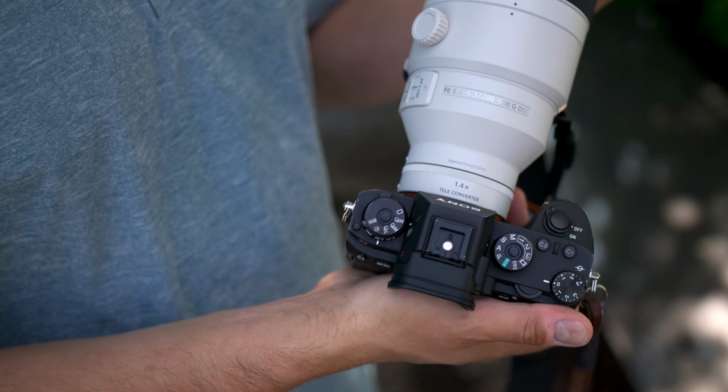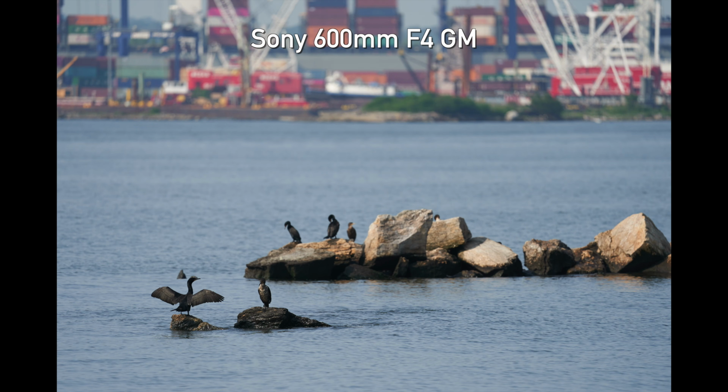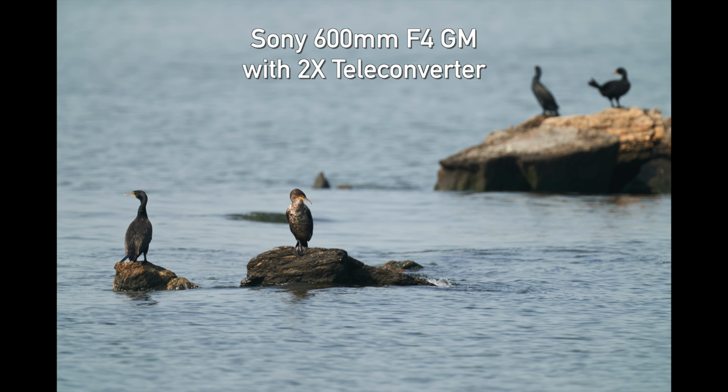We had teleconverter access, so the 1.4 and the 2 times. At least on the A9, you can still get autofocusing with the 200 to 600 and a 1.4 teleconverter. And with, of course, the 600 f4, you can go 1.4 or 2 times and the camera will focus beautifully. However, we do have optimal conditions out here today, and it's doing a great job when you need that extra 1200mm reach or so. But last night in the arena, when it started to get pretty dark, I was finding even without the converters, if it gets pretty low light, both lenses struggle, the 200 to 600 even more so. And so throwing converters on there, I'm absolutely sure would have caused issues. I didn't want to use it because it was already getting pretty dark as it is. And frankly, in the soccer arena, I didn't want anything more than 600.